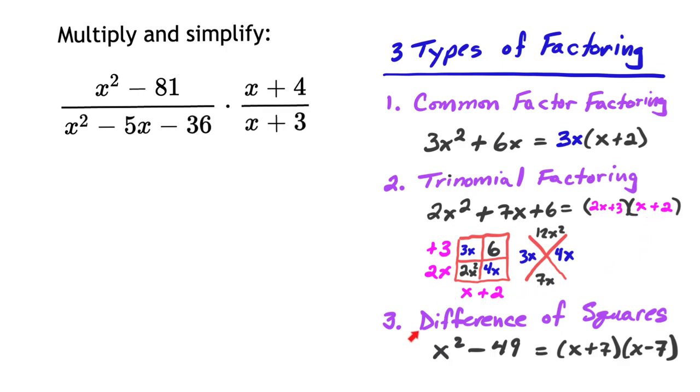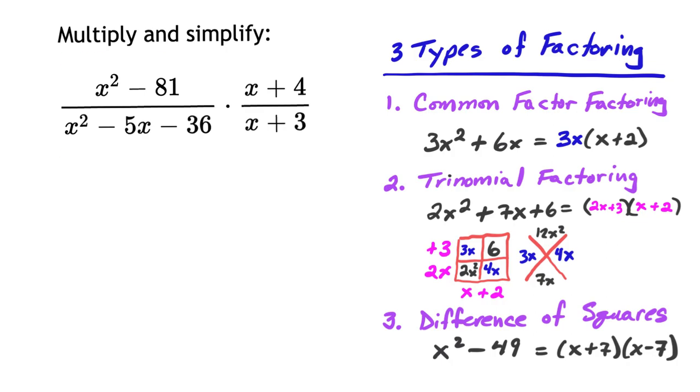Lastly, there's a type of factoring that you have to be aware of also that's called difference of squares. Difference in math means the word subtraction. So when you see two terms that are perfect squares that are subtracted, a perfect square is a square that you can square root and get a nice answer. The square root of x squared is x. The square root of 49 is 7. And whenever you have those two terms subtracted and they both square root nicely, you can then say x plus 7, x minus 7. Be always looking out for those on these problems as you go through them.